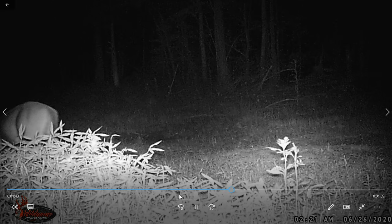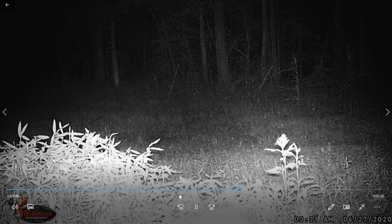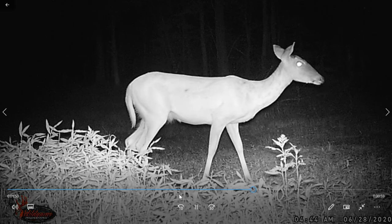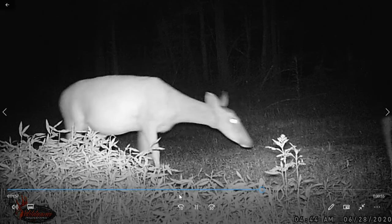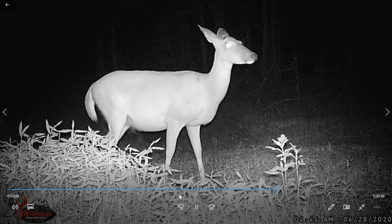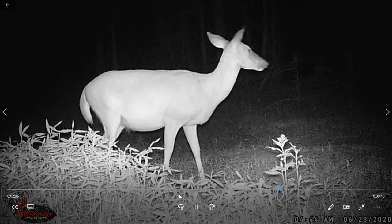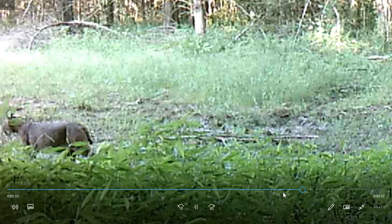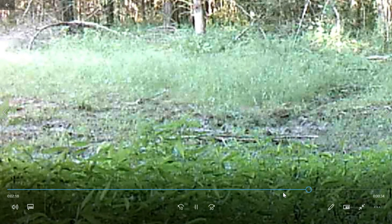I've got a dog-proof trap just behind him there. Then there's a raccoon coming through at 3:31 in the morning. There's a doe — another pregnant doe, she's an older one. Then — bobcat! Whoa, let's back that up. That's a bobcat. Man, it looks bigger than that house cat from earlier. They're still out here — I've caught one out here before. It's muscular, like my Cane Corso Italian Mastiff.